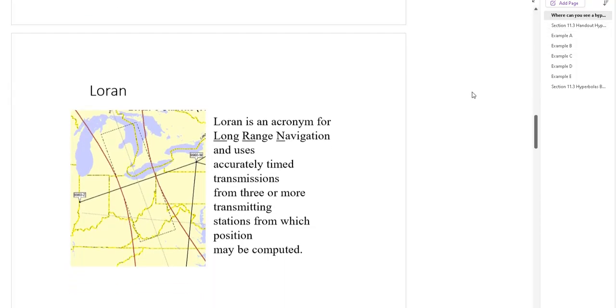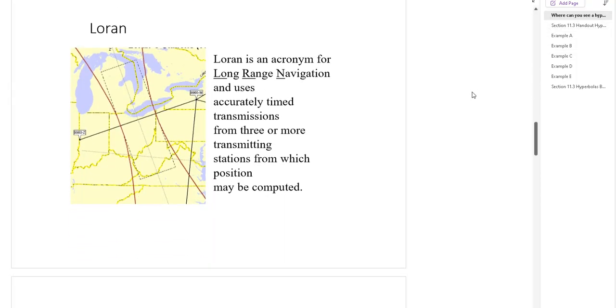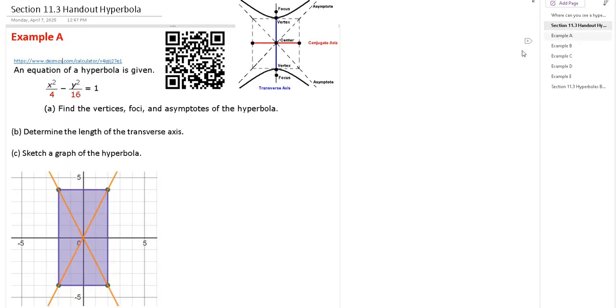Hopefully it's not. Before we had GPS, we had LORAN. LORAN was a series of beacons all around the Earth that would emit a signal at a regular rate. And you could find where you were by looking for the intersection of two hyperbolas. That's being allowed to die kind of slowly because GPS is much better.